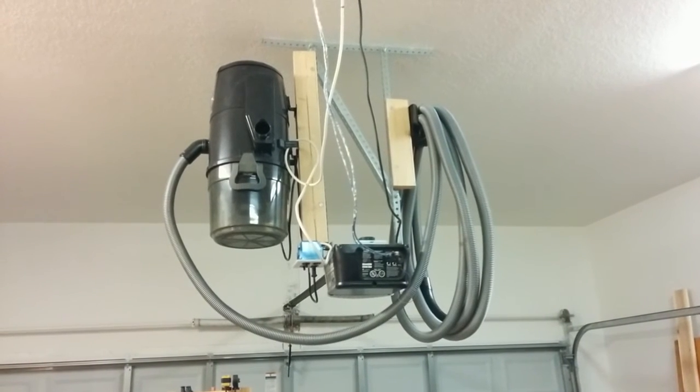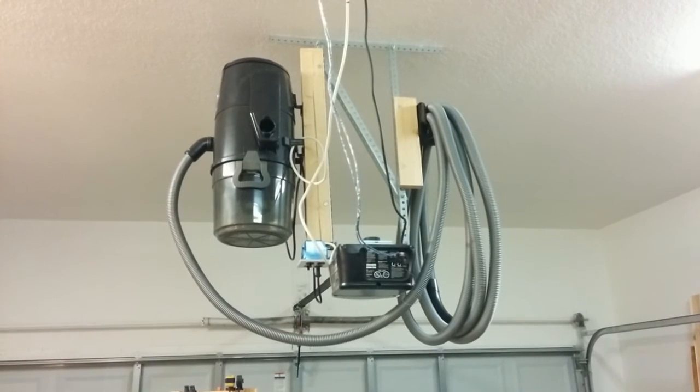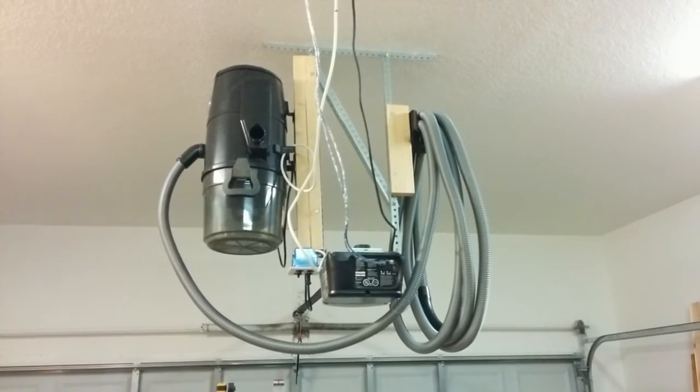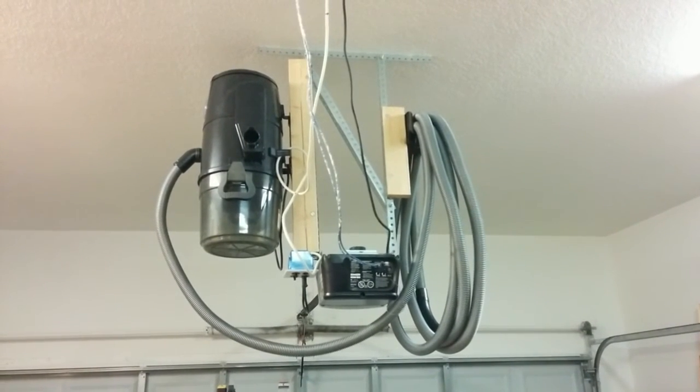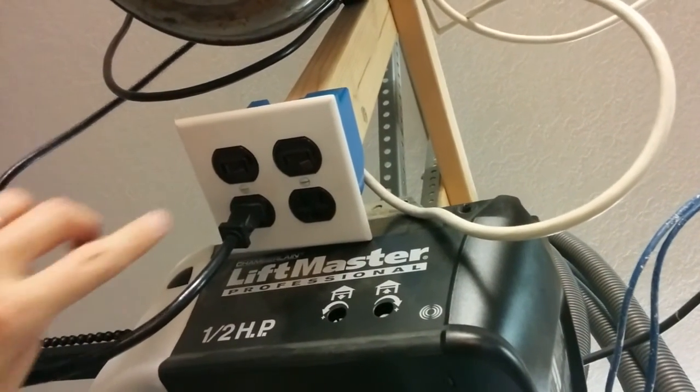I needed somewhere to mount the hose, and the mount needed stabilizing along the Z-axis so it doesn't wobble when you turn the vacuum on or off. So I put another 2x4 on the other side for the hose mount and connected them together for stability. Now I can run the vacuum at the same time as other high-current chop equipment because they are in different circuits, and it's off the floor and out of the way.